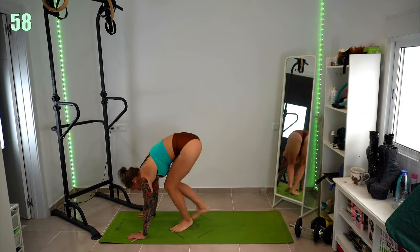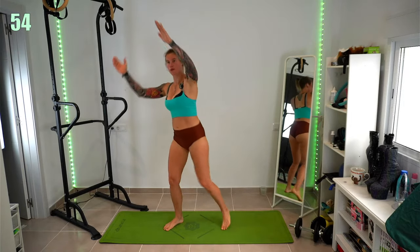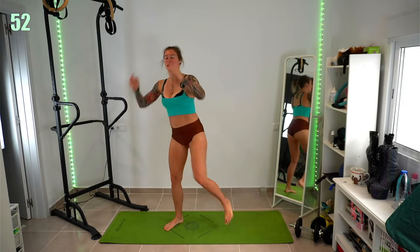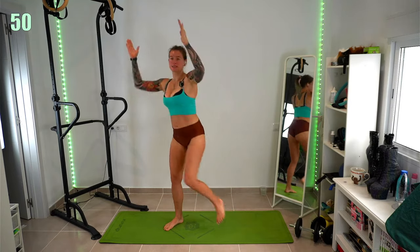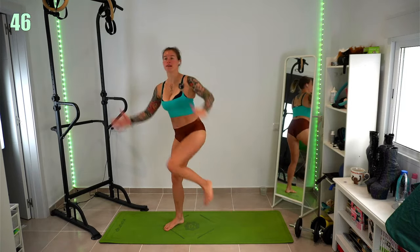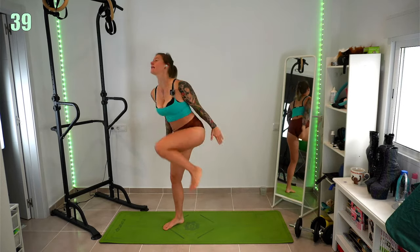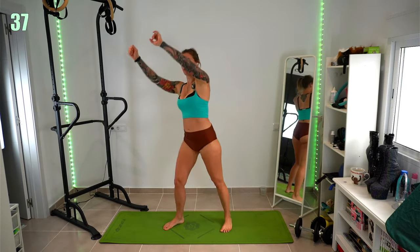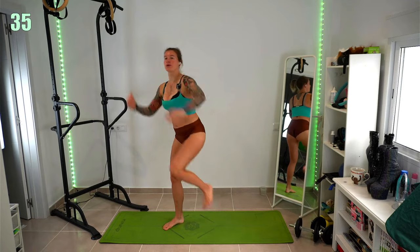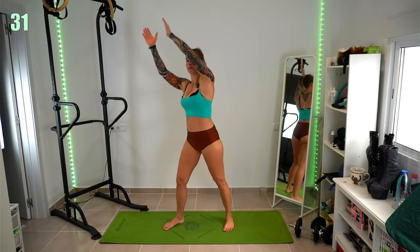And let's come up here and we do these high knees. First of all, we do them slow for the first 30 seconds and then we can speed it up for the second part of that minute if you feel like it. But if you feel like keeping it slow, then just keep it slow. As I already said in the beginning, the important thing is to keep moving at all. 5 seconds and then if you want to, we speed it up too.